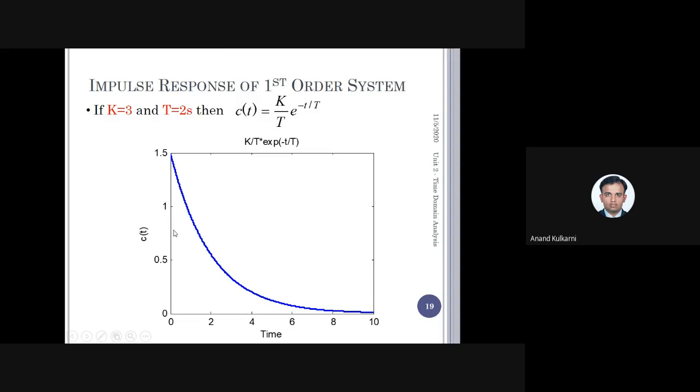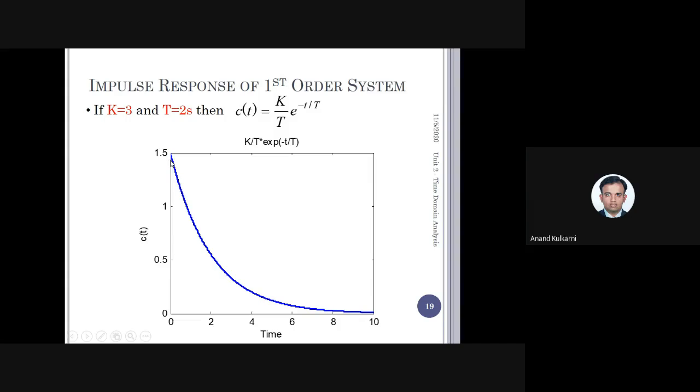See why it is drooping. If K is 3 and time constant is 2 units, as he has supplied to draw the graph. This K may be anything and time constant 2 may be anything. K is 3 and time constant is 2, so this becomes 1.5. So it will start from 1.5 only, because impulse input of 1 unit is applied. Input is 1, but it will start from 1.5.